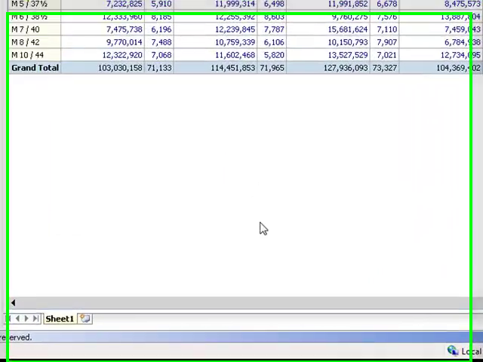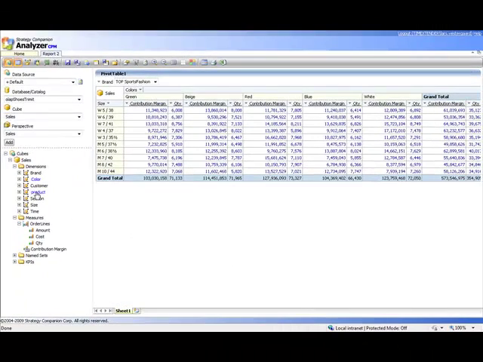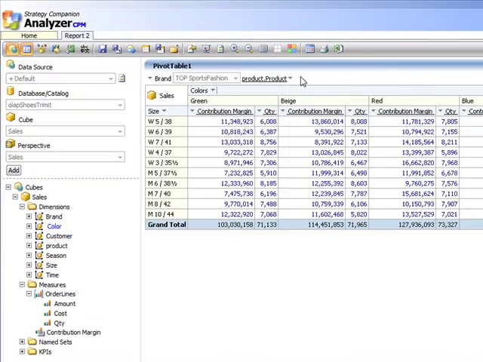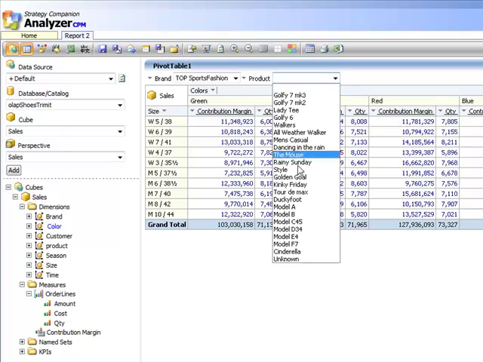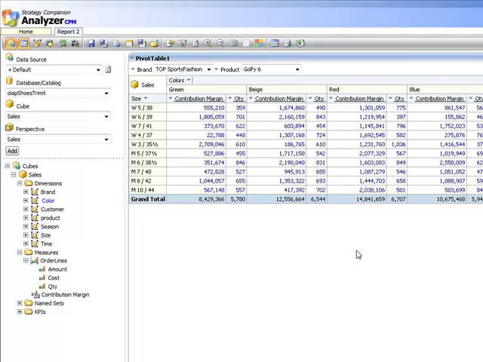Extending our analysis a bit further, we want to take a look at each model sold. So we simply choose the product dimension. In this case, I'll use the product dimension as a filter, which allows me to choose and confine my analysis to look only at the model called Golf 6. So all the figures will change accordingly. We could have also chosen to place our product dimension as a column or a row, showing it down here. But in this case, we use it as a filter.